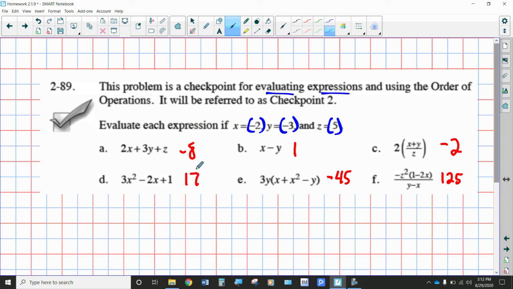And then there is the website, the online book, which has a bank of checkpoint problems just like these that you can work on. We are expecting you to be an expert at these problems. Being an expert generally is considered getting 80% or better. So if you got 5 out of 6 of these correct, or 6 out of 6, you're doing fine. You understand it.